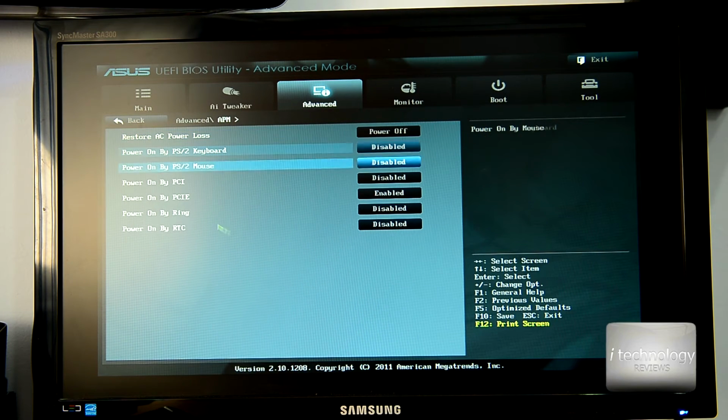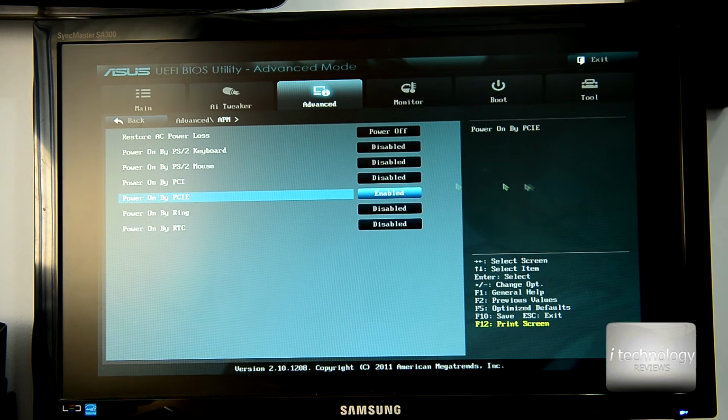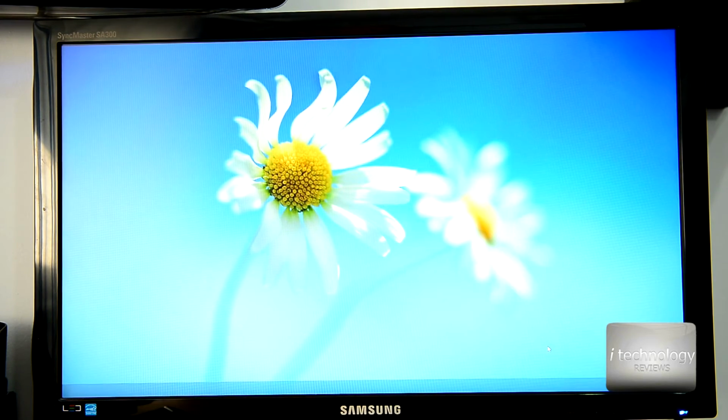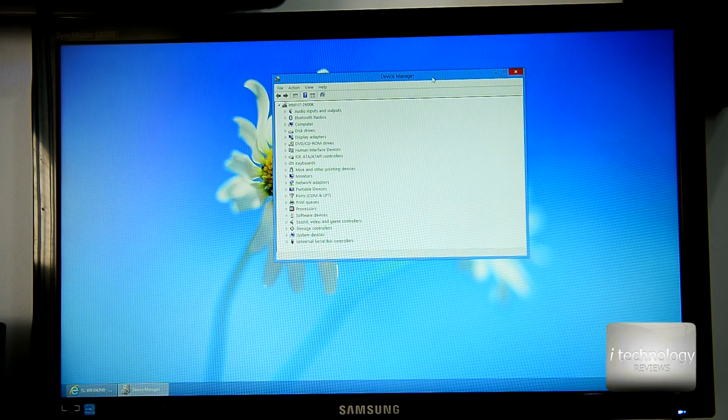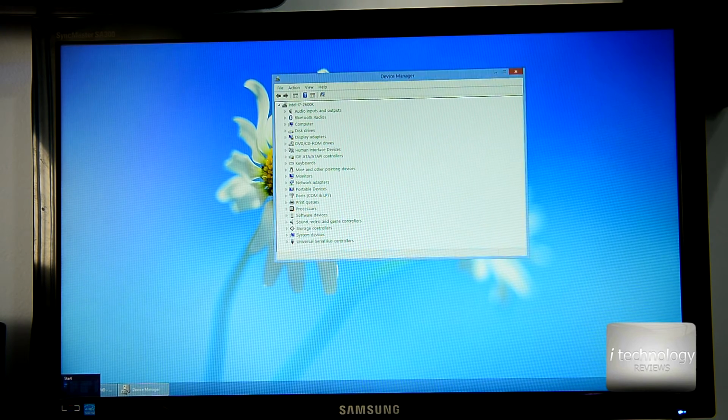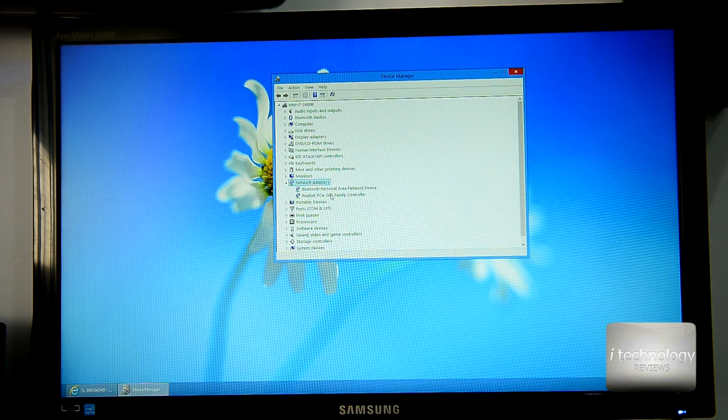Okay, now that you've enabled power on PCIe, let's go into Windows. So now we are in Windows, the system is loading up. The first thing you want to do when you are in Windows is go into Device Manager. You can do this by My Computer, Properties, and Device Manager. You can find it even in the Control Panel. Now go and find the network adapters, and I have Realtek PCIe GBE. You see PCIe. This is the notation, we find it even in the BIOS.